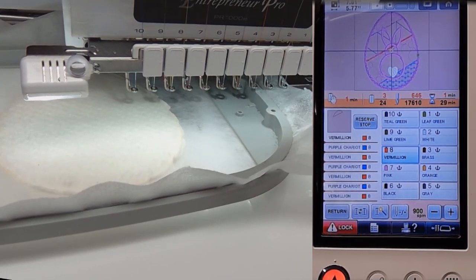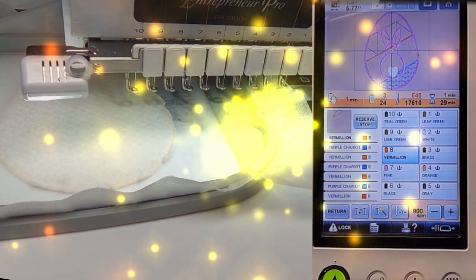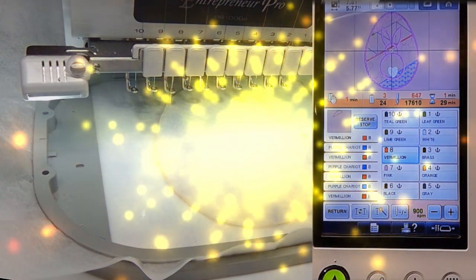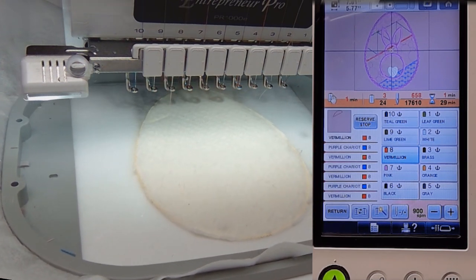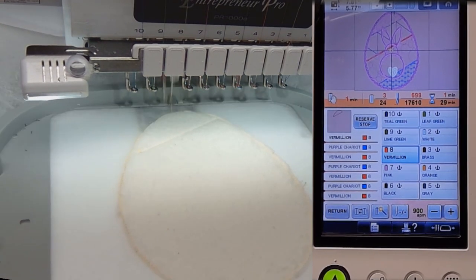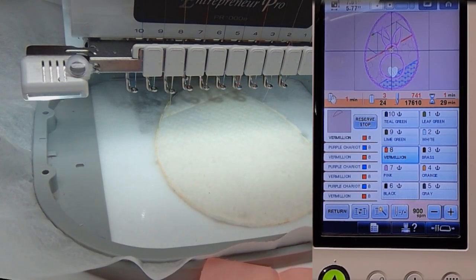So once the batting is trimmed, we're going to start with the applique and the folded fabric. So the first part is applique, always when you're doing folded fabric. So the first step is going to be the placement line in all of these. But this one's applique. So placement line, you're going to place your fabric face up, and it's going to stitch it down. So this part is easy.